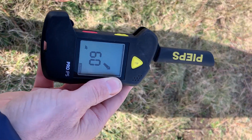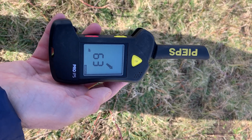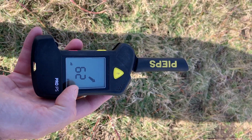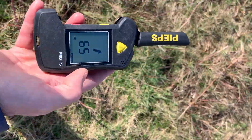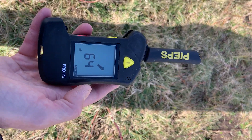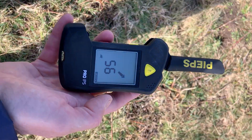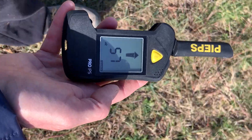Okay, there we go — 60 meters. It's telling me 60 meters; it thinks there's one signal out there but it can't quite decide because it's a weak signal. I'm on a flux line so it doesn't know which way along the flux line I'm pointing until I move. I'm going to go with the direction I saw first — get it in the middle and off I go. 57.